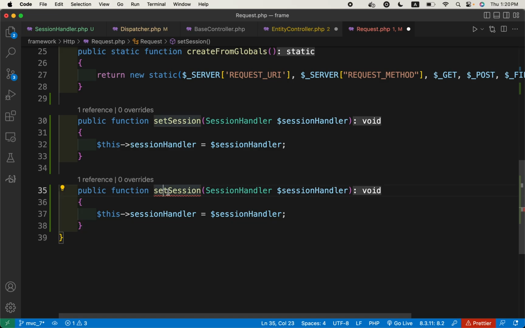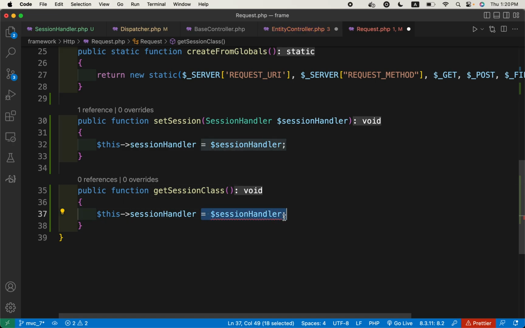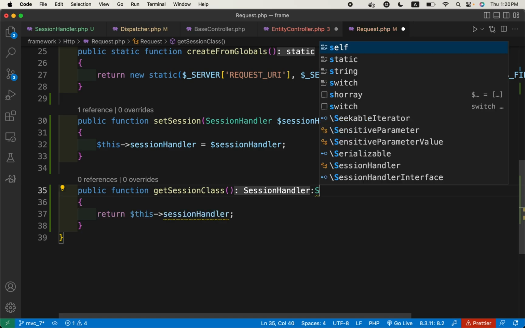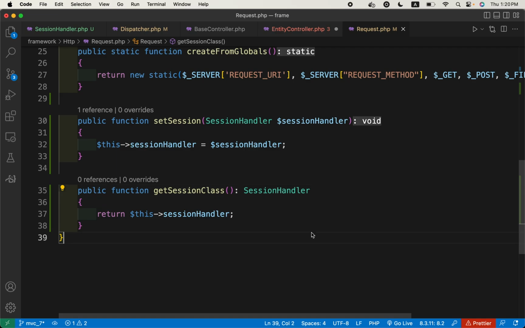We'll call it get session class, and it will return this.sessionHandler. This is going to be the return value of the method.